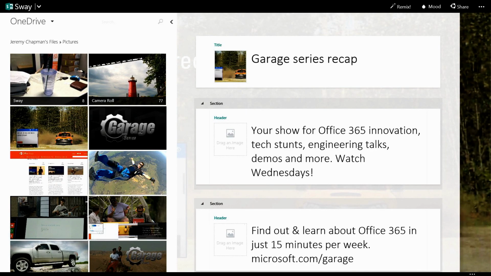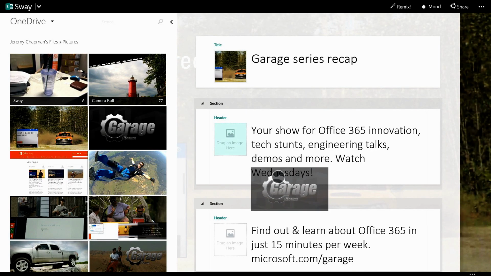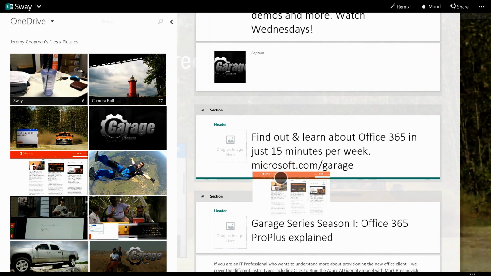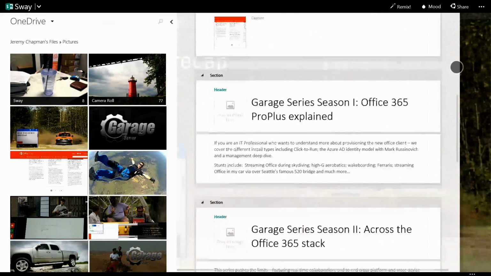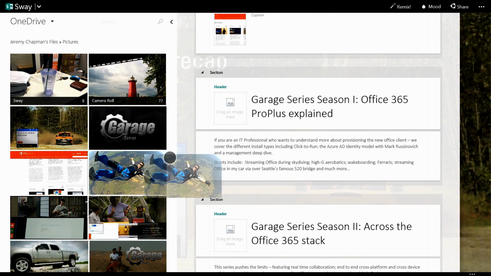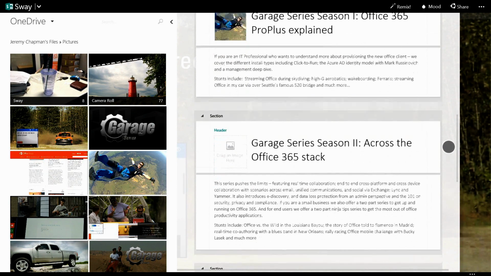Very cool. But let's go add more content to these other sections. So we'll add this one after there. We have this nice animated GIF that we can add right to this section. And then we can start to give each of the seasons their own header image. You know, for me, the canonical image for season one is a skydiver. Yep, so let's just drag that guy right in.